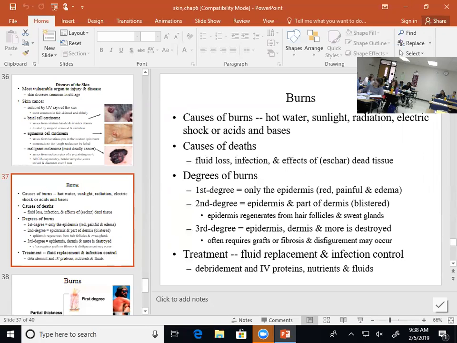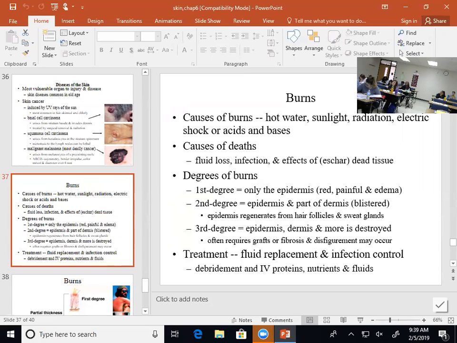Now, what causes the skin cancers we do think are UVA and UVB rays. So the answer to that is to try to protect skin from direct exposure to the sun. You don't need direct exposure, right? Our melanocytes do a really good job typically. So if somebody's out in the sun long enough, they're starting to tan, aren't they? Because that melanin is trying to protect, but it can't completely protect.